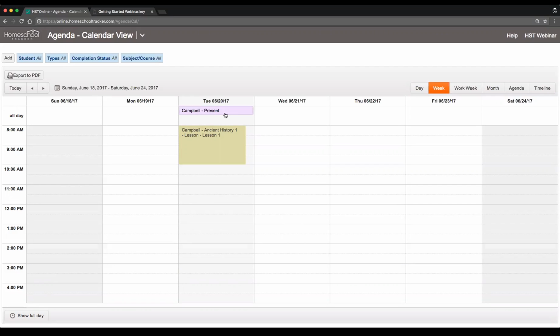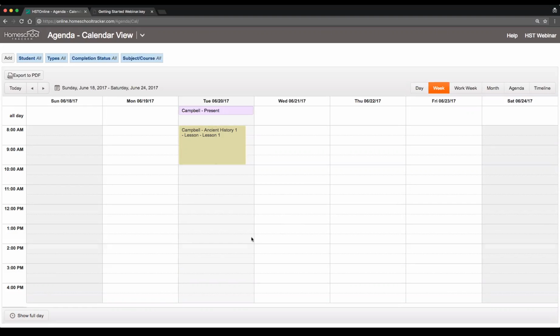Now, obviously, you can change that in your program options. You can turn it on or off or change how it does it. But it's definitely a handy feature in that I don't have to create a separate attendance record for her, since I know that she was there that day. But that's basically it. That's how you would create a single assignment, give it a grade, and mark it complete.